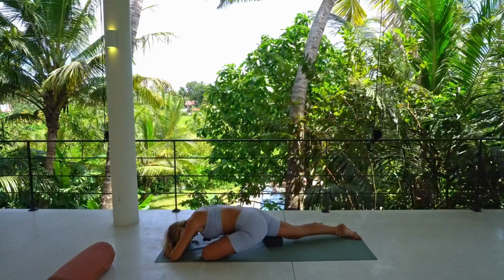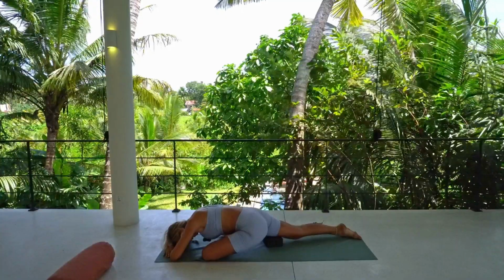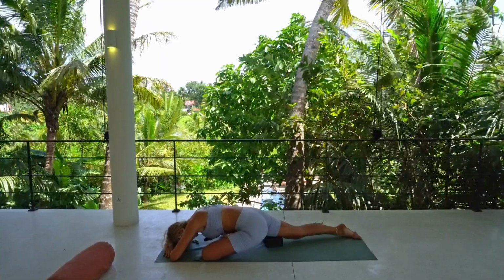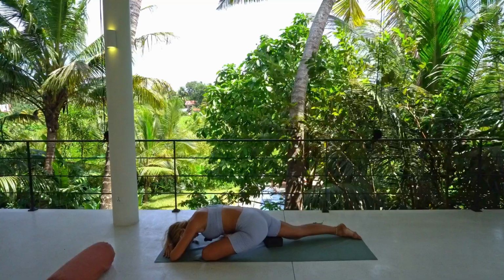So often a lot of stress, a lot of emotions get stuck in the hips. And so releasing, letting go, in order to see clearly what we actually want, who we really are, and to come back to what really matters. Because often in our fast modern lifestyle, we get so distracted.